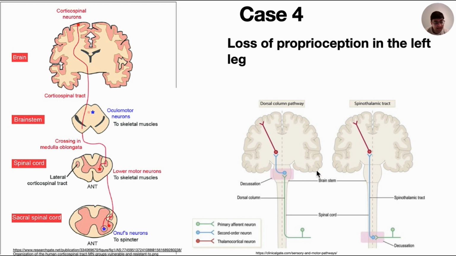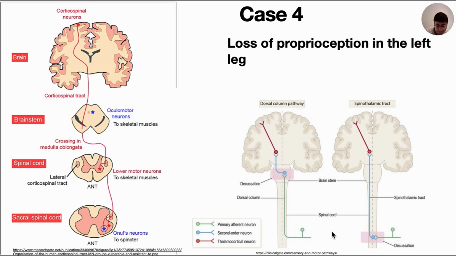So if a patient has loss of joint position sense in the left leg, if we think of this picture radiologically, there's information about proprioception coming in from the left side of the body, such as the left leg. It's entering the spinal cord, where it runs up the same side of the spinal cord until it gets to the medulla, where it decussates across to the other side, runs up to the thalamus before the impulse is carried by a final neuron up to the sensory cortex.